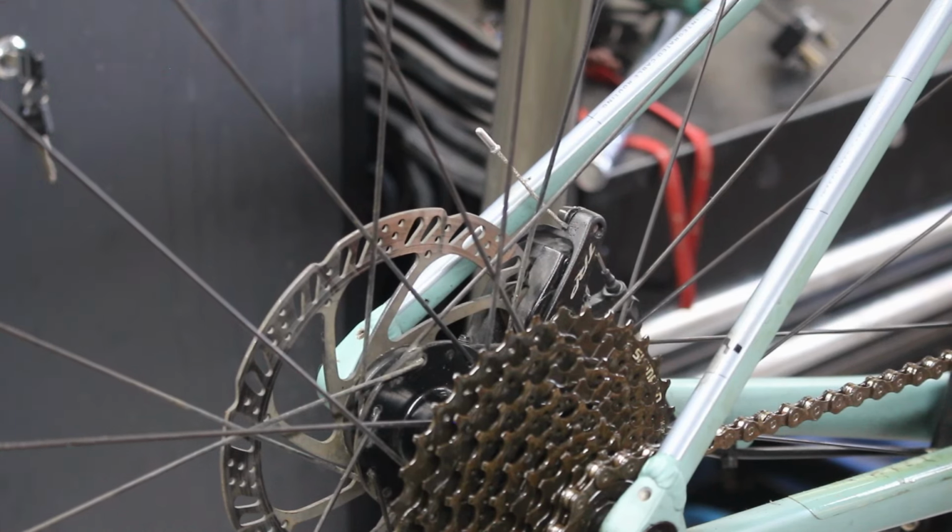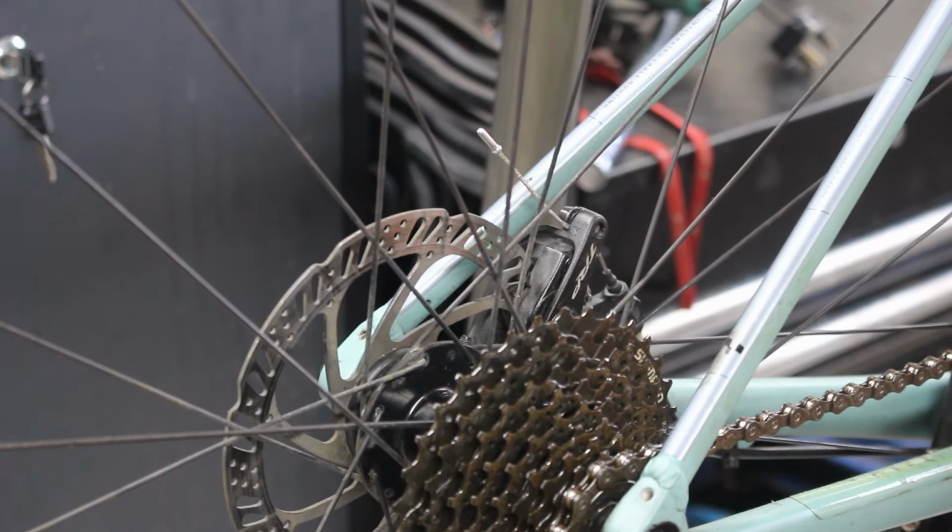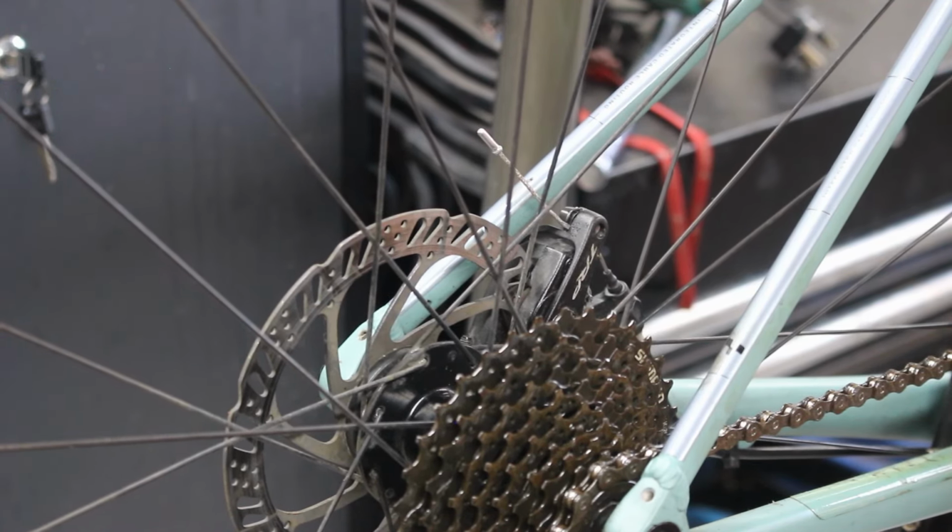Yeah, this cable stuff's coming off all the way up. I think it's definitely gonna need replacing. I don't think there's anything wrong with the cable itself. I think it's just the coating that's coming off the slip stuff. I mean, it looks like stainless steel, so you could just take the whole thing out and rub it all off with a bit of carb, but for how much, it's a couple of quid for one of those. And because I don't do a lot with Jaguar anymore, because I can't get hold of the parts, I tend to buy the Shimano stuff, because the Jaguar stuff's more expensive and harder to get hold of.